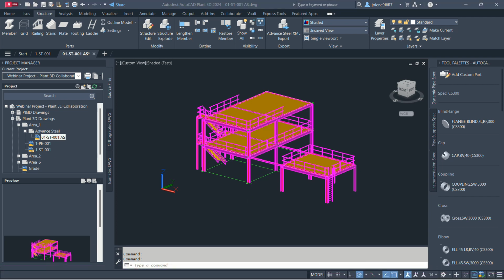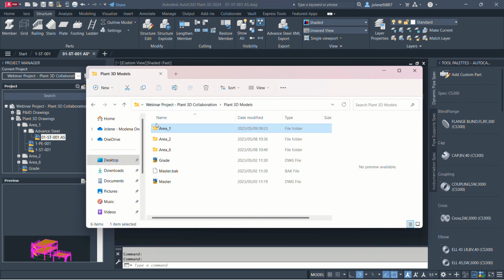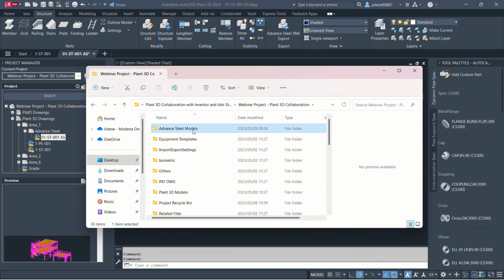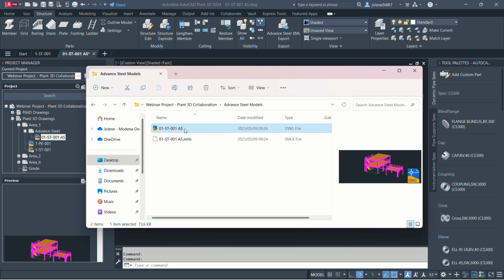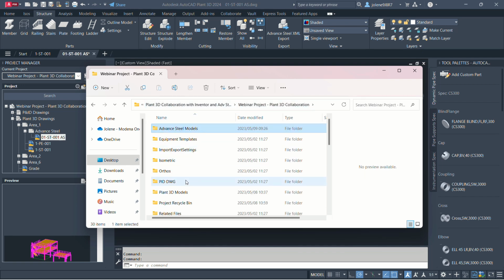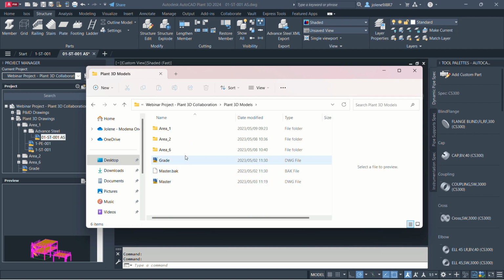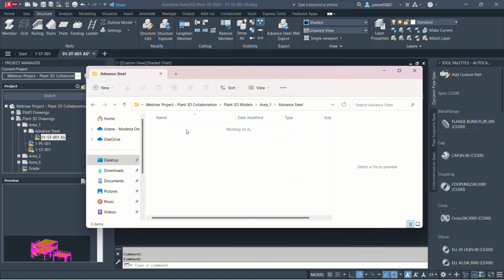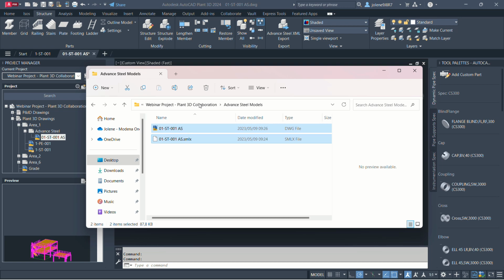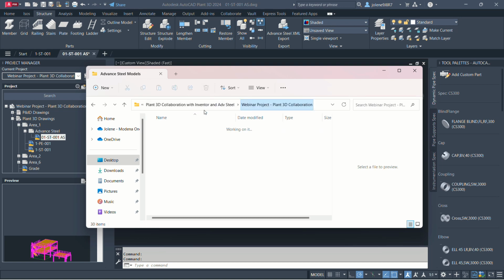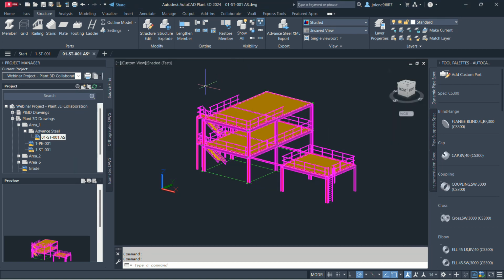So if you don't want a copy of the drawing, which would be the original one in the Advanced Steel Models folder, so there we got the Advanced Steel model and the exported folder. And in your 3D folders, you have the drawing that we copied to the project. So if you no longer need the Advanced Steel model, you can just go and delete it, but it will still be part of your Plant project as we copied it to there.